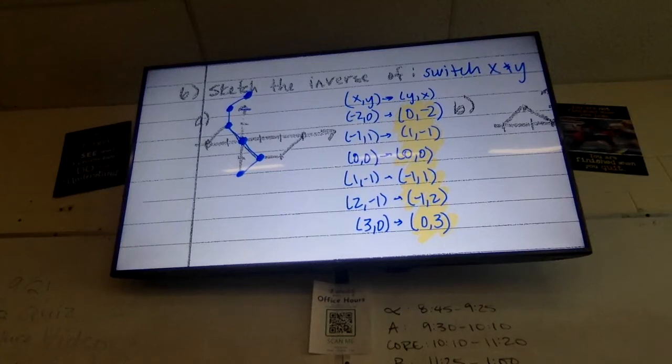I like that Quinn mentioned that we are flipping. The line that we're flipping over is not one of your axes. You're not flipping over the y-axis. We're not flipping over the x-axis. We're actually flipping over the identity function, my line y equals x. So I'm flipping over the line y equals x. That's what happens when we switch all of our x and y's. We're flipping over the line y equals x. So that's how my inverse function looks.